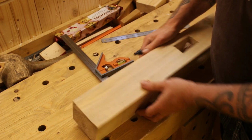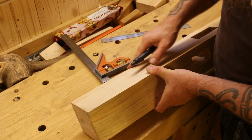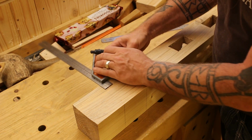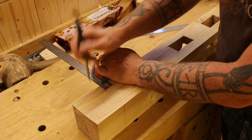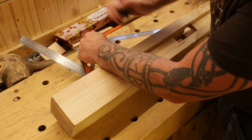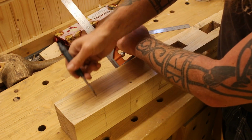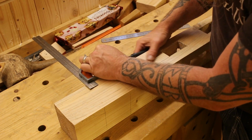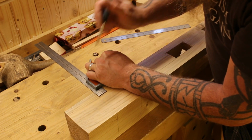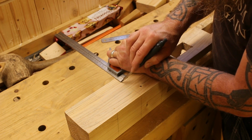Let's see. Cut that off there, so I can mark it on all four sides. If I would mark it on this side, it would disappear because this will be cut off. The entire face here will disappear, but the waist will be left. So I will put the marks on that one.